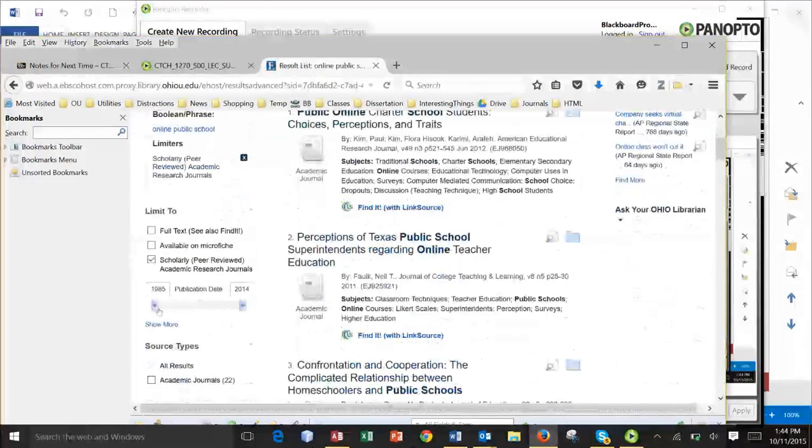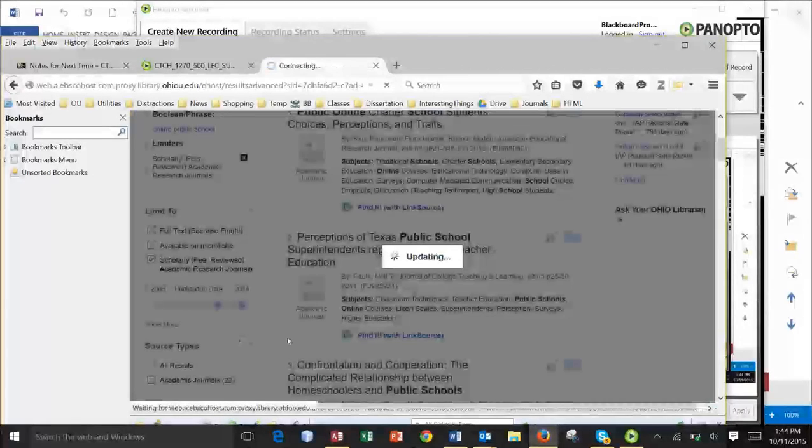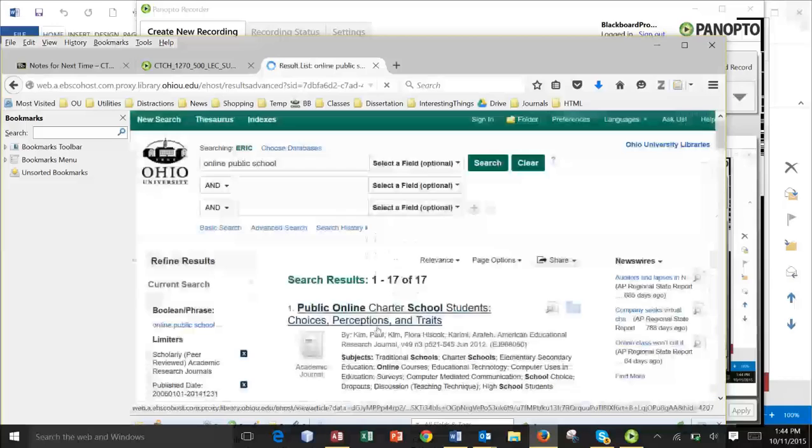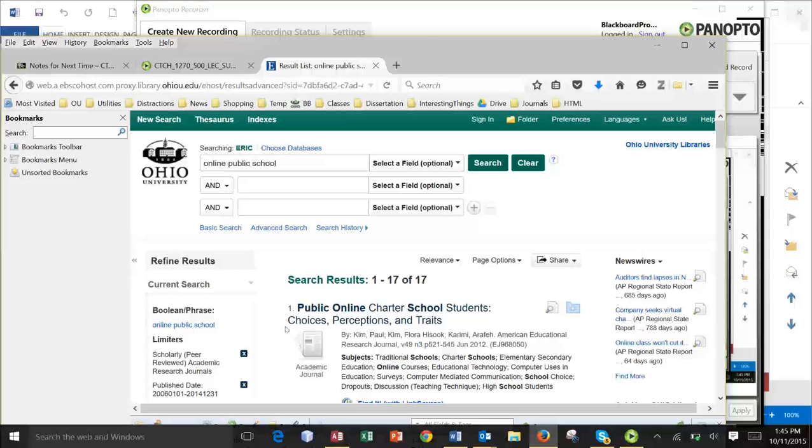And I'm also going to restrict my publication date so I don't have anything before 2006. Even though Butin doesn't say you have to get this from academic journals, it seems to me to make a lot of sense. We're talking just about the keywords.